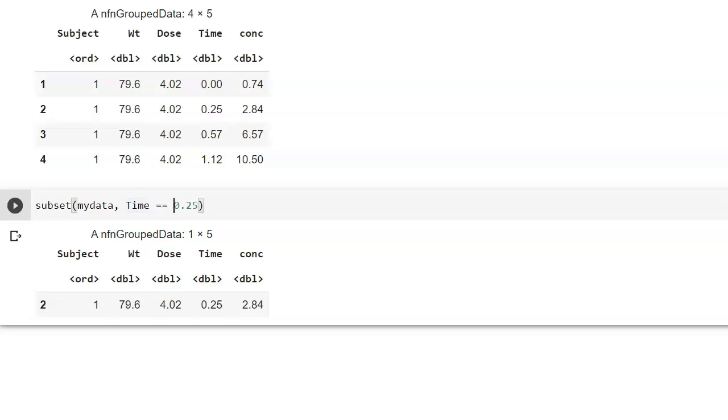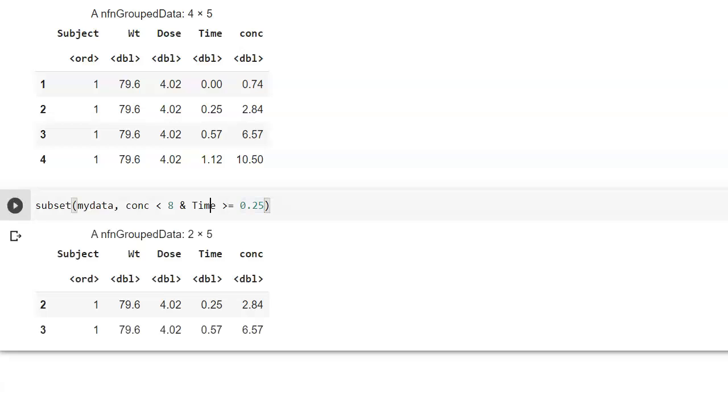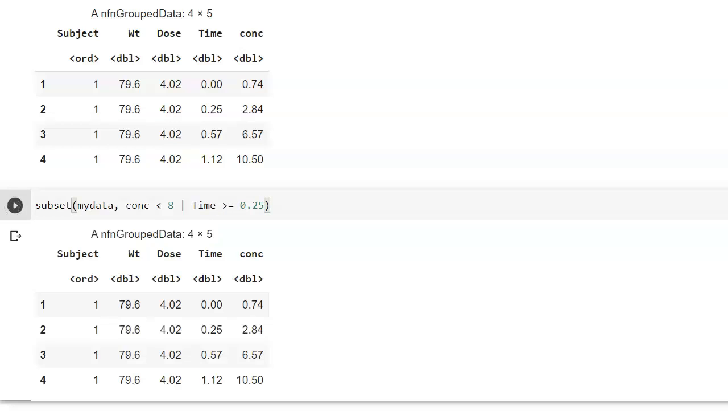You can also specify greater than or equal to using the expression there, or you can add 2 conditions using an AND, or you can use 2 conditions using an OR, and the OR is represented by this line. Well, you can learn more about it in our past tutorials.